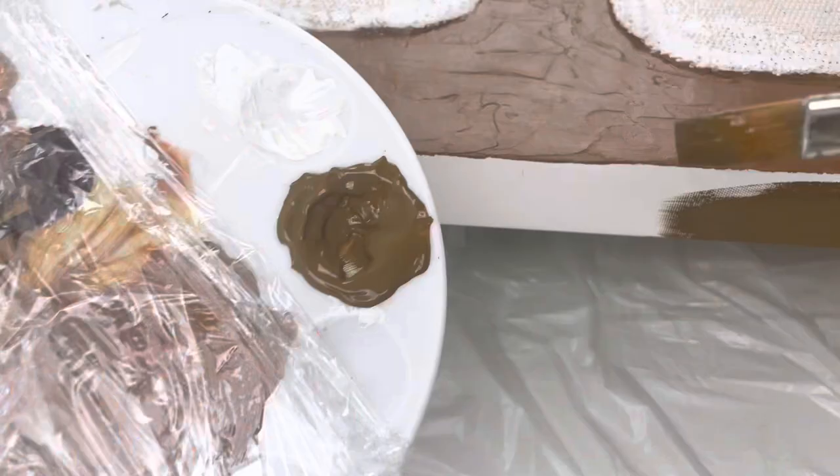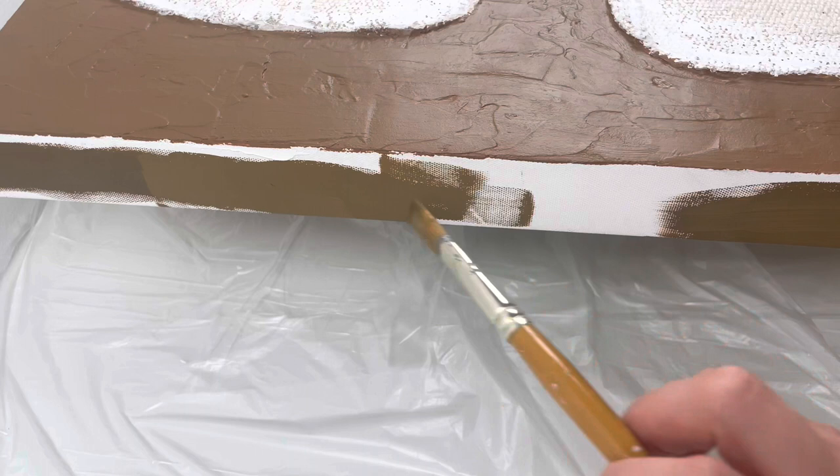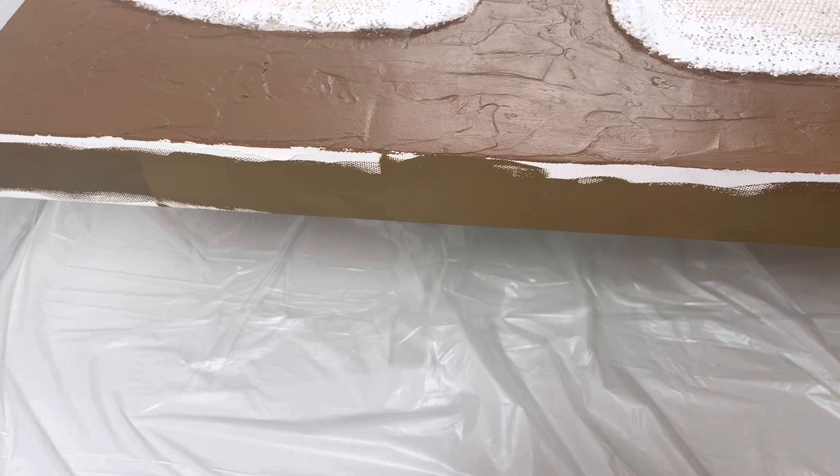So I decided for now that I will not make a frame, but instead I painted the sides of the wall art. I mixed sienna color with black and created something similar to a dark antique gold color.